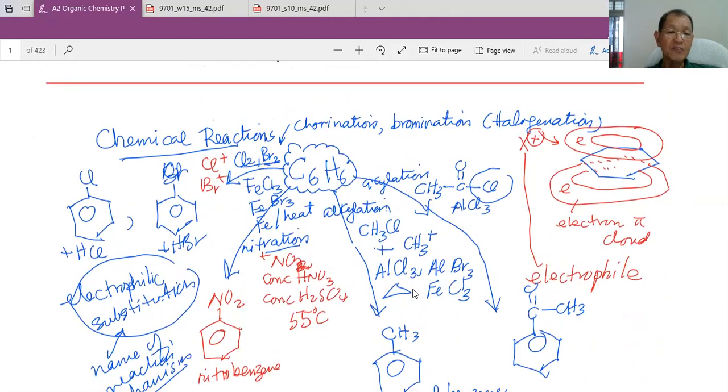All these are called substitution. Now here is addition, hydrogenation. Hydrogenation is under addition reaction. That means something goes in, nothing comes out. Plus hydrogen. Normally you use nickel, you must heat and heat. If you use platinum, you heat better. Of course, you get all the double bonds with hydrogen. So it's C6H12, which is your cyclohexane. It looks like this.